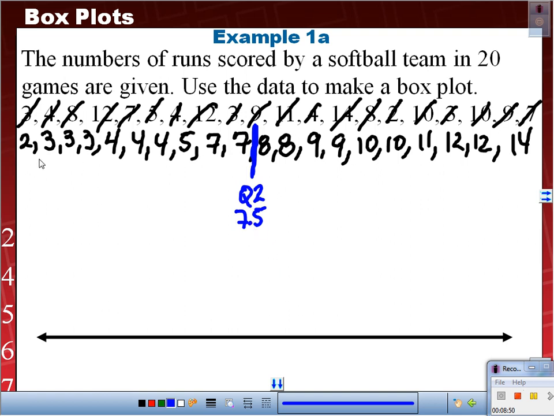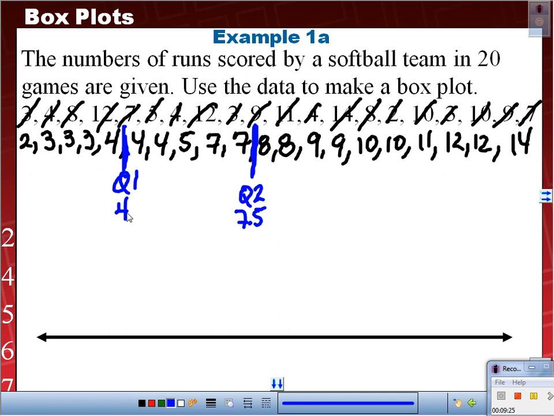Next, I want you to look at the data below that, and I want you to find me the median again, and that's going to be called what? Q1. Find me Q1, please. Everyone, 4, that is correct. So we have 5 on each side. 1, 2, 3, 4, 5. This is the median right here. 5 on this side. So since there's no number there, 4 plus 4 is 8, divided by 2 is 4. So this is Q1, 4.